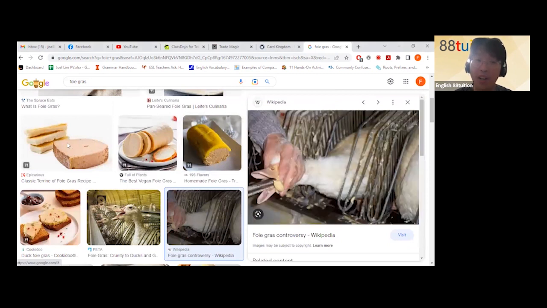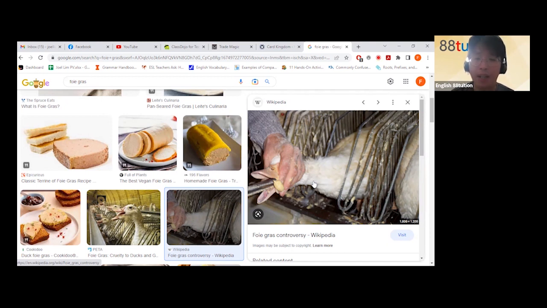They basically overfeed the geese, and when that happens, they're in so much pain, especially when they place the pipe into the throat and force feed the goose. It's kind of like someone pushes a pipe down your throat and keeps force feeding stuff in, and you can feel your stomach bloating, and sometimes they do it too much. The goose actually tries to vomit everything out. But you know what they do? They tie up the goose's beak, and they can't puke it out.